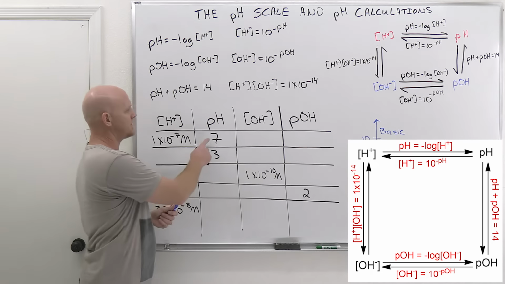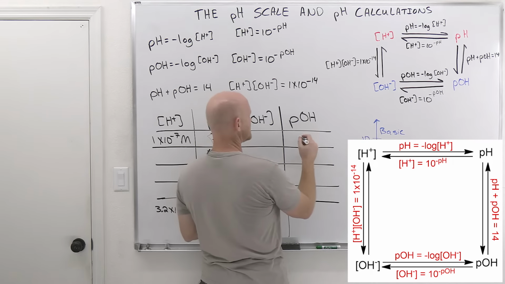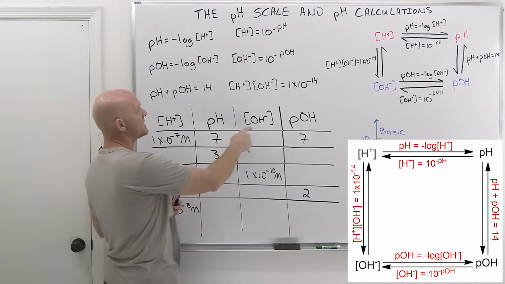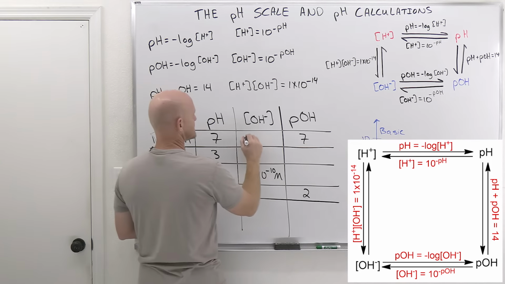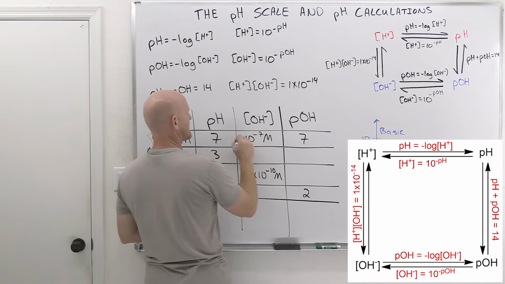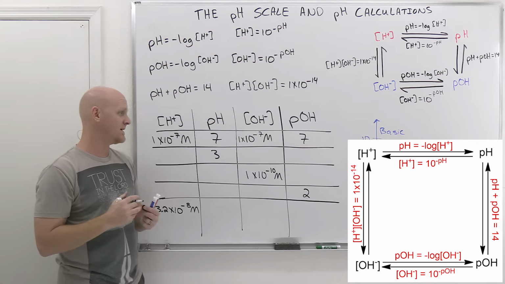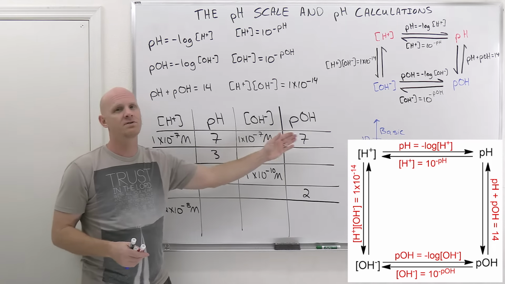And so from here, I'm going to jump straight. pH is 7. Well, 7 plus what equals 14? Well, plus another 7. And then the OH concentration is just 10 to the negative of whatever your pOH is. And so this is going to be 10 to the negative 7 molar, which is the same as 1 times 10 to the negative 7. Whether you want to put the 1 or not, it's the same thing either way. Cool. And we only started with the H plus, and we filled in the other 3.